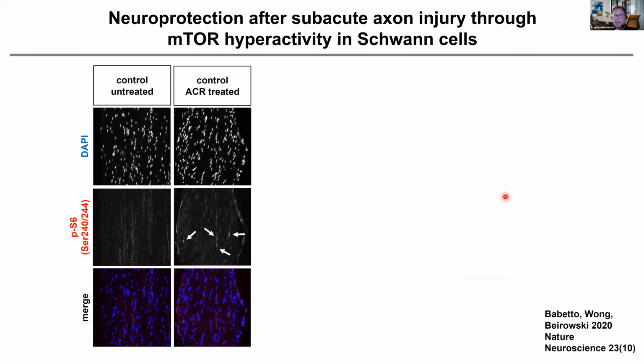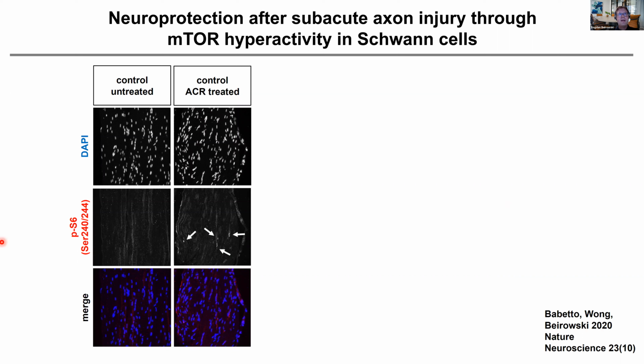So we wanted to test if mTOR hyperactivity can also confer axon protection in a more subacute form of axon degeneration. What we have seen previously is the acute form, very harsh injury. This is now subacute. So we applied a neurotoxin-induced neuropathy model. We treated mice with the neurotoxin acrylamide, which is known to induce axon degeneration and several neurological abnormalities already after 2 weeks of treatment. What you do here is put acrylamide in the drinking water of mice.